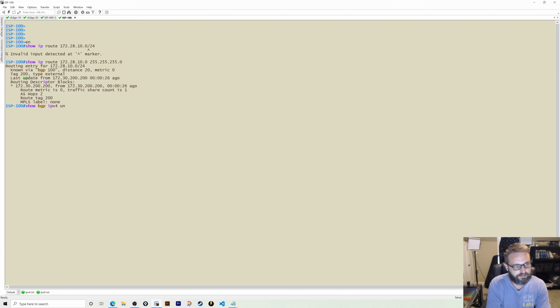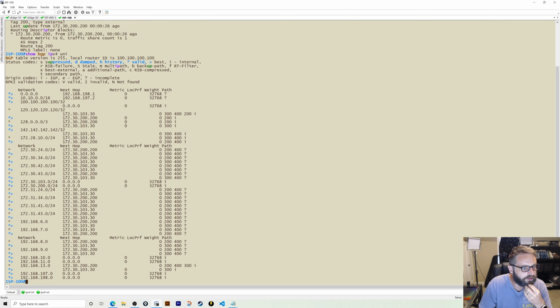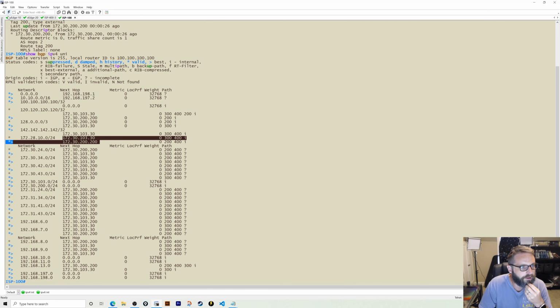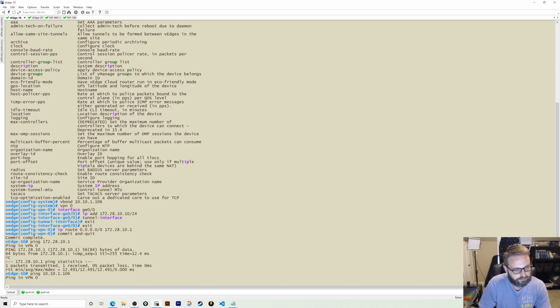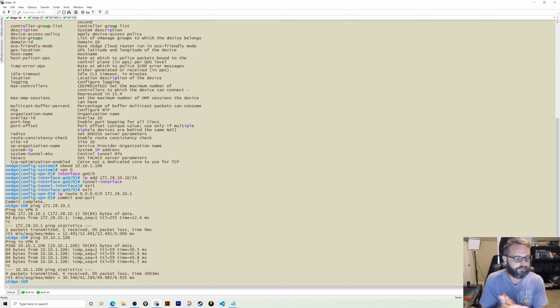Show BGP IPv4 unicast. 172.28, there it is. Came in from both, so ISP 300 and 200 advertised it in. We're looking healthy and good there. So now from vEdge 10, can I ping 10.10.1.106? There we go. We got return traffic coming from the vBond appliance itself.